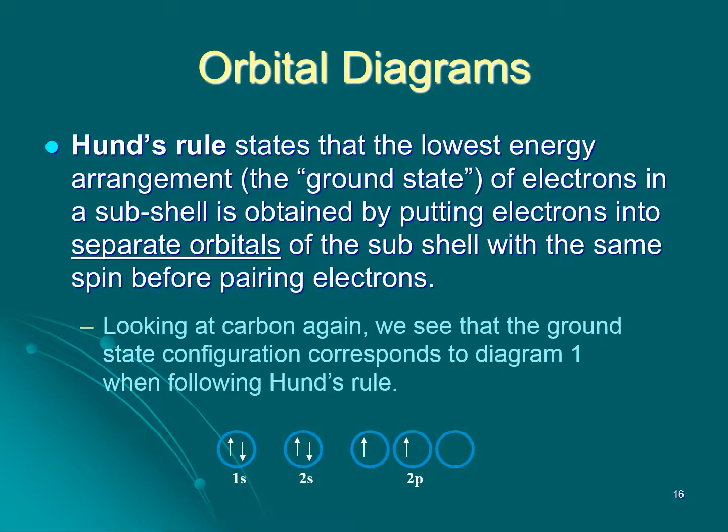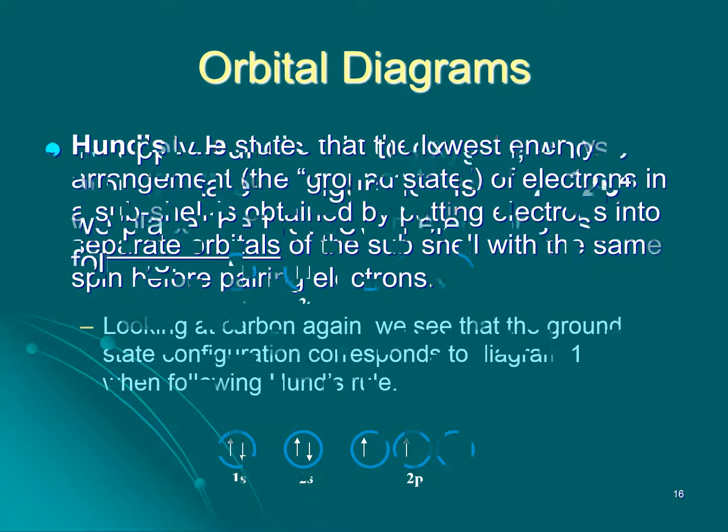So again, when you have more than one orbital in the same subshell, first of all, we need to represent all of the orbitals, even if there's no electrons in there. So whenever you write the 2p subshell, you should put 3 circles or 3 lines or 3 boxes or whatever it is that you want to use to represent the orbitals. And then the electrons will start filling them: 1 in the first one, 1 in the second one, 1 in the third one, and they should all match spins, and then you can go back and fill them up the rest of the way.